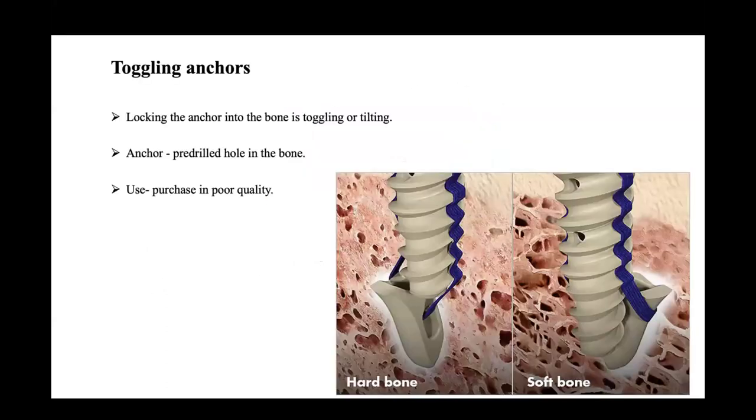Next come the toggling anchors. Toggling anchors work on the principle that the eyelet of the anchor, at the bottom part you can see, is placed at an angle different to the suture material. So when there is an axial pull on the suture material, there will be toggling of the eyelet and the anchor. It is inserted within the pre-drill hole, and once there's an axial pull from the rotator cuff, the anchor toggles inside the bone, and there will be pull-out resistance. The advantage of this design is that it is effective even in poor quality bone and cancellous bone, where even though there is not much purchase from the cancellous bone, due to the toggling effect there will be pull-out strength.